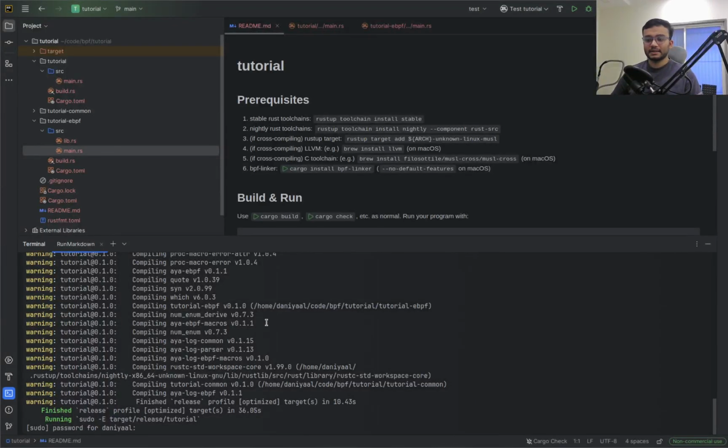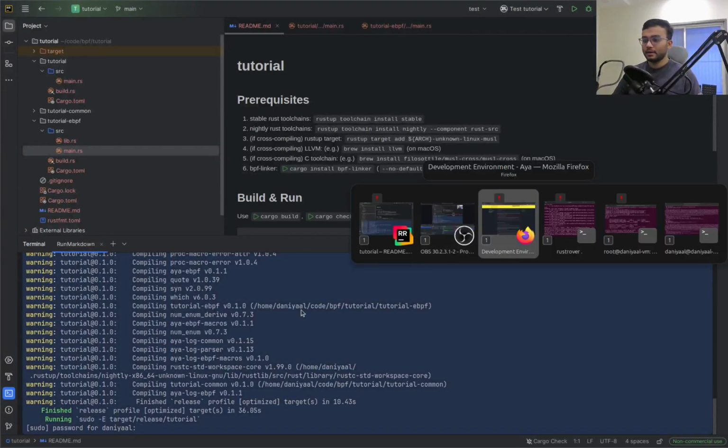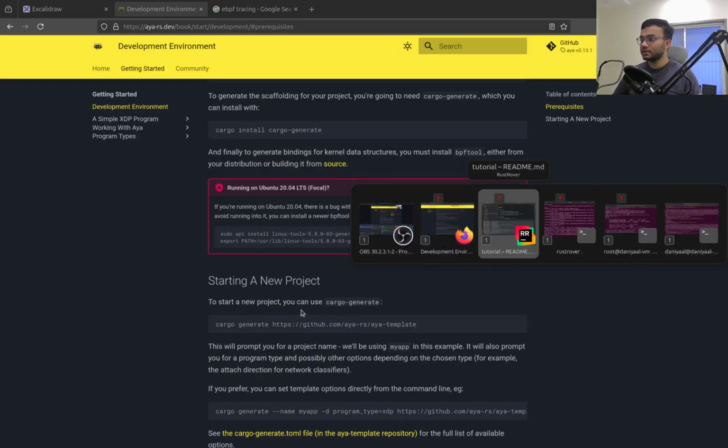Once it compiles, the user space application has to be run as root because it needs to have certain capabilities to actually make the eBPF syscall. So it's going to ask you to, and let's do that real quick.